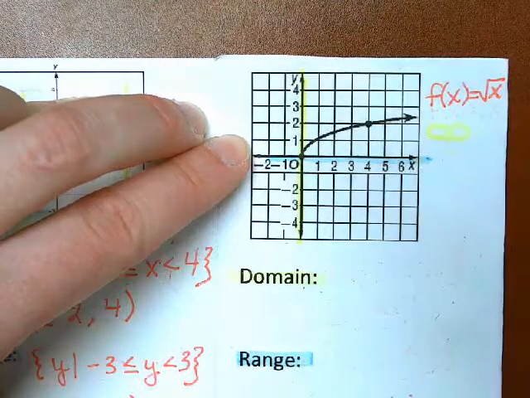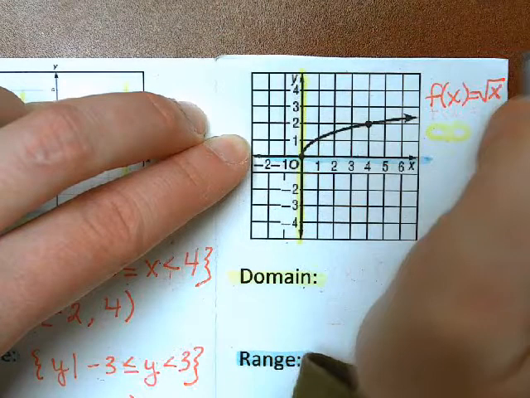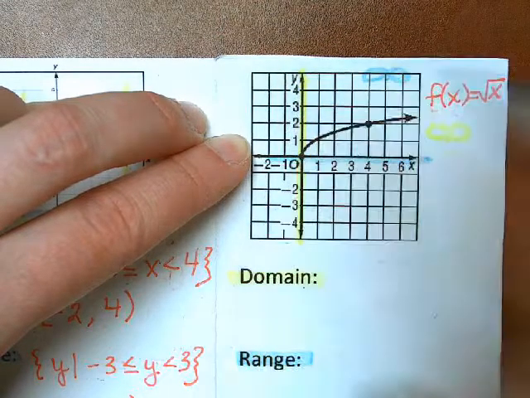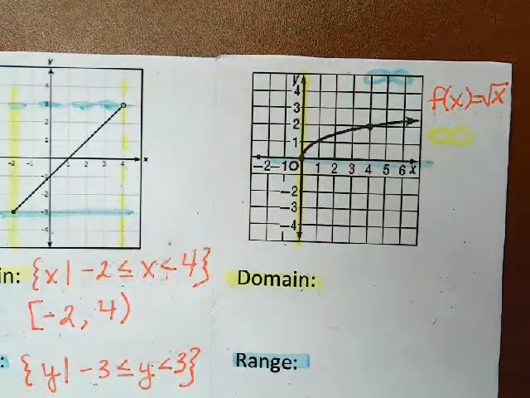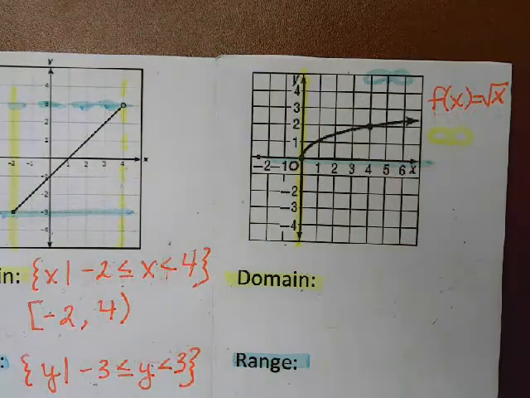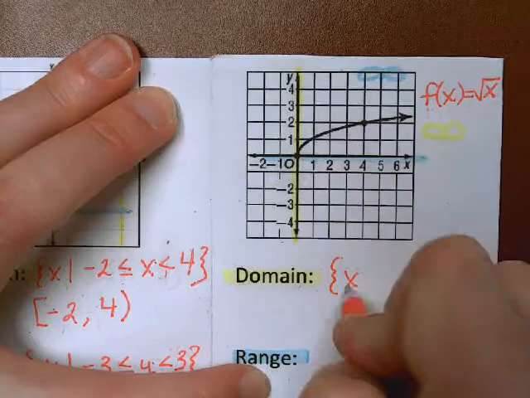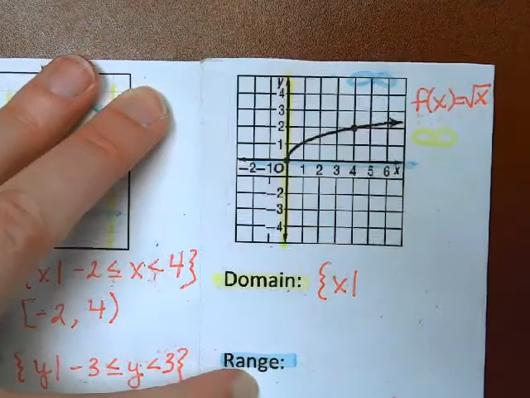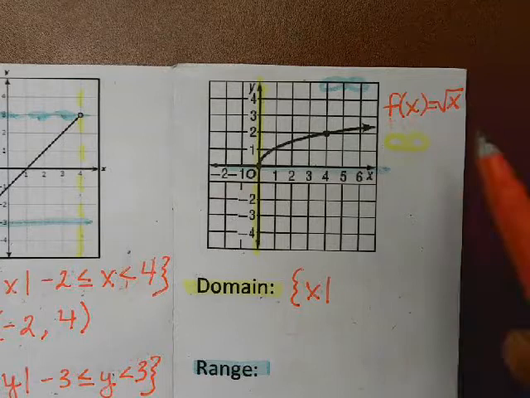The range would be 0 all the way across to infinity. Yeah, so this continues to grow. It's not growing very fast, but it's never going to have a maximum, right? It will get bigger and bigger and bigger slowly, but it'll continue to get bigger forever. Yeah, I'm about to write it.